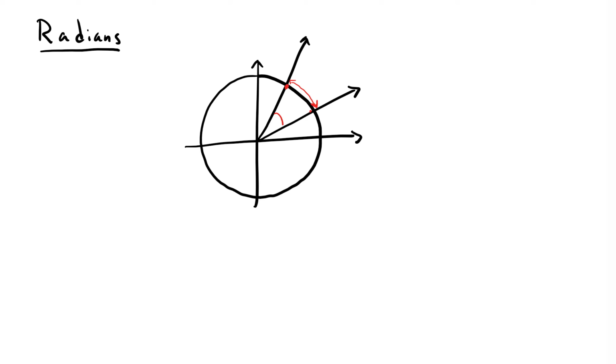Now, you realize that if this circle has a radius of 2 or of 3, that's going to change the length of the arc, and therefore the measurement of my angle, which is not good. I don't want my angle to change in measure if I consider a smaller circle, for instance. I'd like this angle to be the same no matter what circle I use. So to avoid this problem, we're going to divide the length of the arc by the value of the radius of the circle. And this ratio will remain the same no matter which circle I choose.